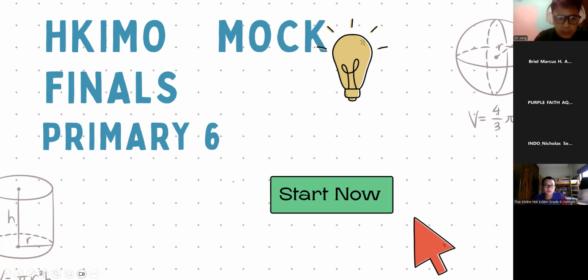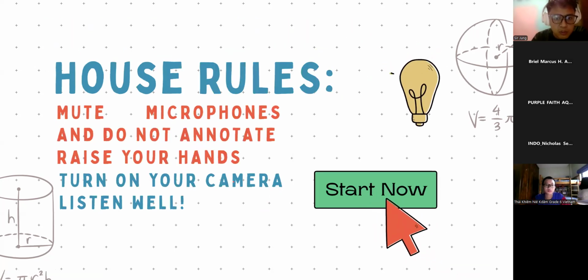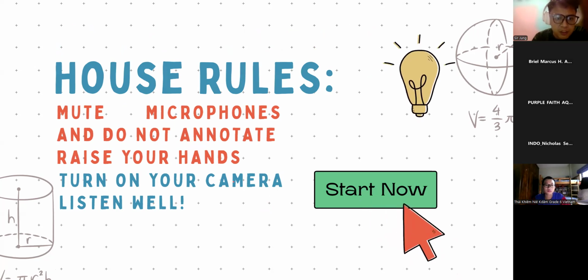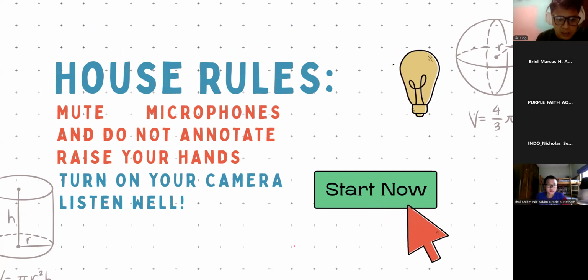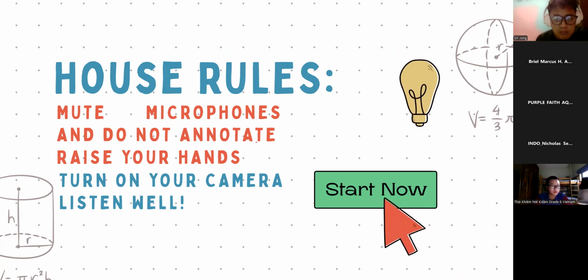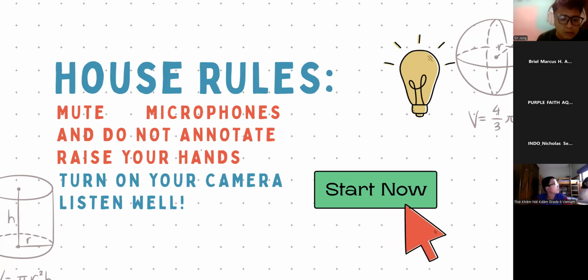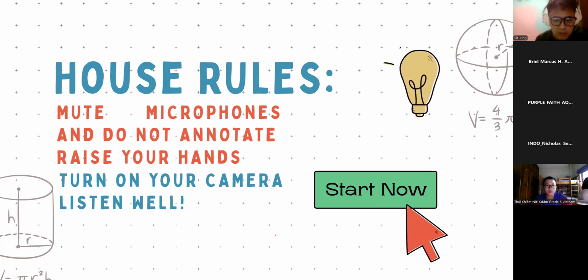So let's start. House rules. I hope that you mute your microphones at all times. If you have questions, you may raise your hands. Do not annotate, and if possible, turn on your camera. Lastly, I hope that you will listen well. Since this is a mock exam, some of the problems may repeat on the exam proper. That would be an edge for you because you'll be able to solve it easier, since you already know how to solve it.